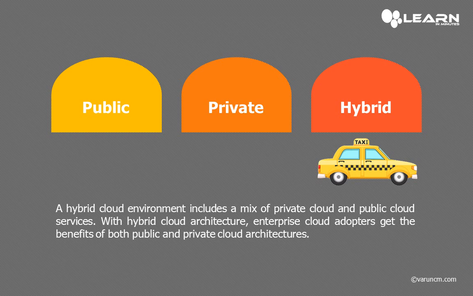The same way, the hybrid cloud includes a mix of private and public cloud services. With this, the cloud adopters get the benefits of both the private cloud and the public cloud. Where we use the private cloud and where we use the public cloud is the important scenario here. The public cloud supplies low cost infrastructure that makes it easy to scale up the organization or the operation when needed, while the private cloud is used to secure the organization's most sensitive data.